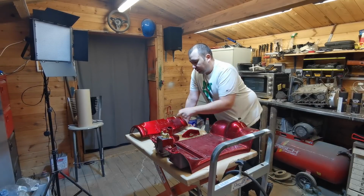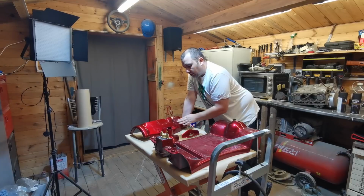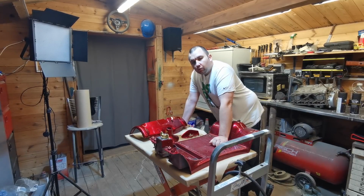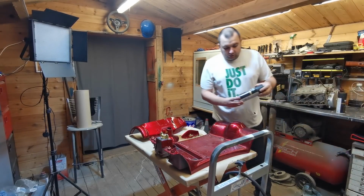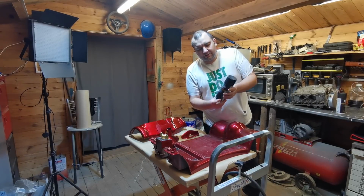In the last video you saw I wrapped it in matte black, and I wasn't happy with the finish because it needed a slight rub down to take all the little imperfections out of the paint. So what I'm going to do now is paint it, and I've gone for a satin black because I didn't really like the matte black finish. I've bought some Painter's Touch satin black paint.